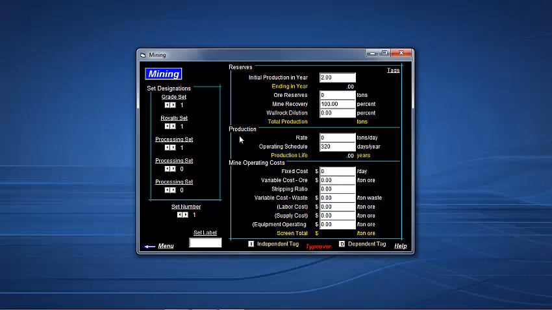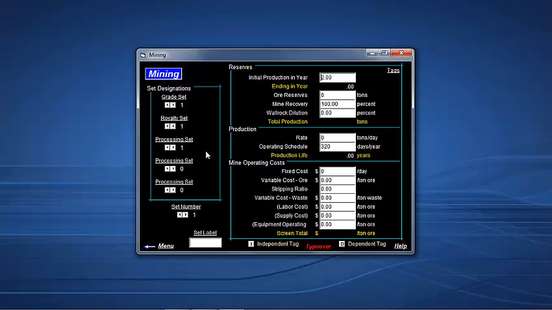On this screen, I want to point out the set designations. This is a powerful tool that the program has that we won't get into too much during this example, but you can enter a variety of sets with this that can be associated to different grades. For instance, if you have different areas of the pit or an underground deposit that have different grades, each one can be handled separately, or if you have feed from several deposits coming in, each can have its own grade set. If you have different royalty partners, royalty streams, you can enter those separately.